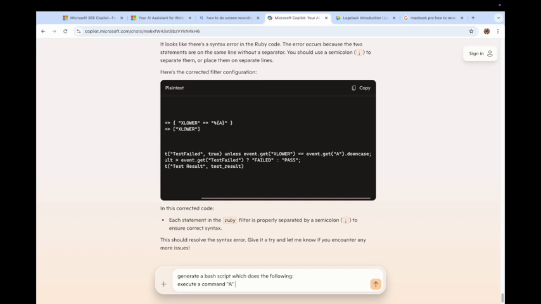A command A dot sh in the background and redirects standard output to a file called testresults.log. Then capture the process ID of A.